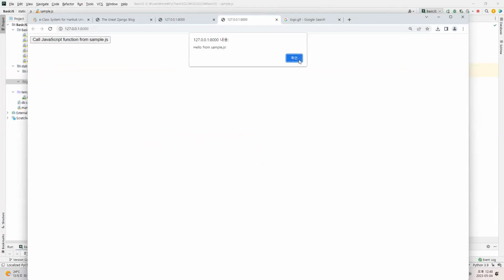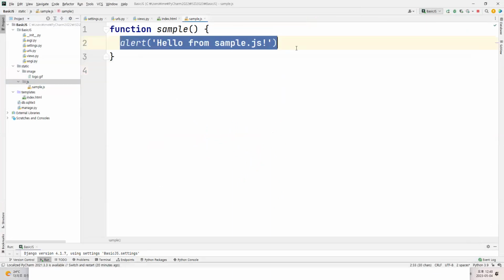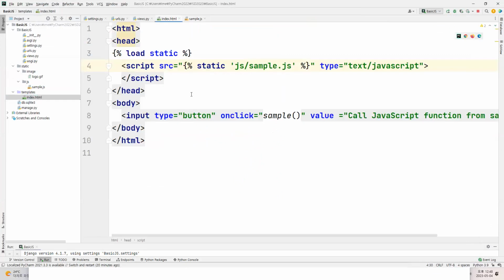So this is the code that we have in the separate file, and we call it from the index.html. We call this sample function, and the sample function is located in the sample.js.